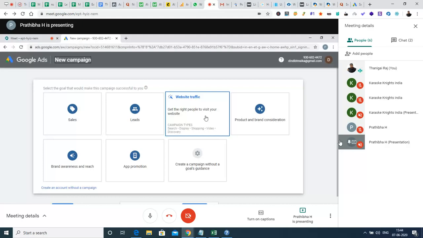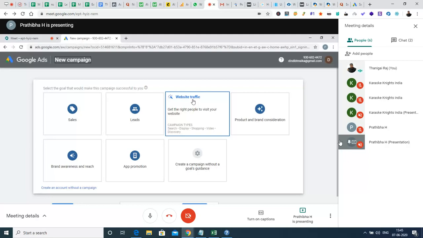Okay, and we have leads and sales options. When we choose the sales option, we will be implementing an analytical tool in our website, and when someone makes a purchase, Google will optimize the campaign according to the purchase. So it will optimize in such a way that many people come and complete the sales process, through which our sales objective will be reached with the help of the sales goal that we had chosen in this campaign segment.